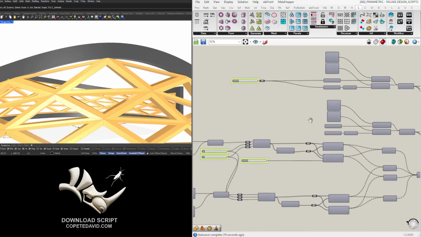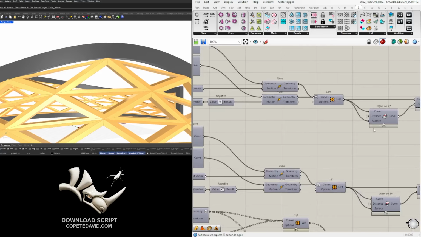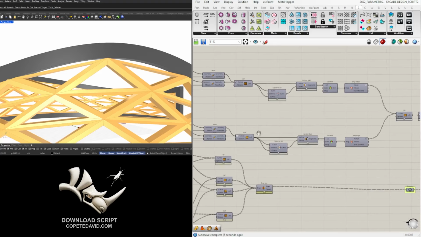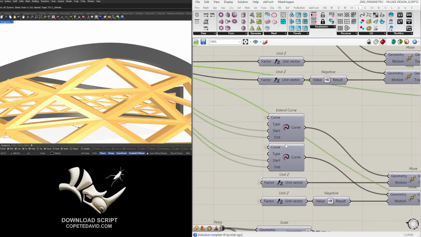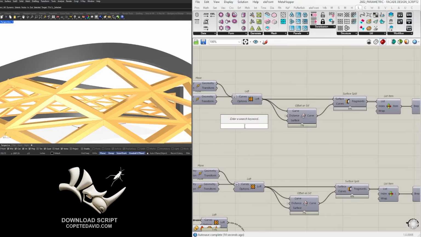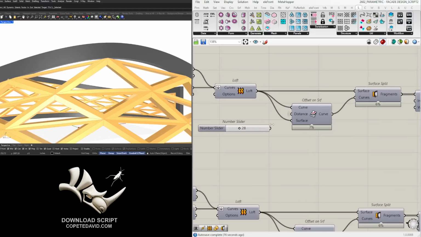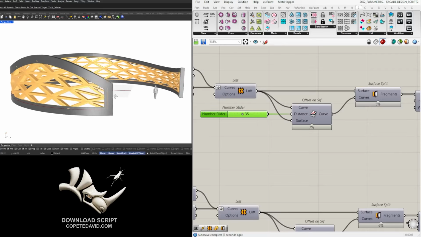We could just fix that by changing this input number. Basically intersecting those like this.